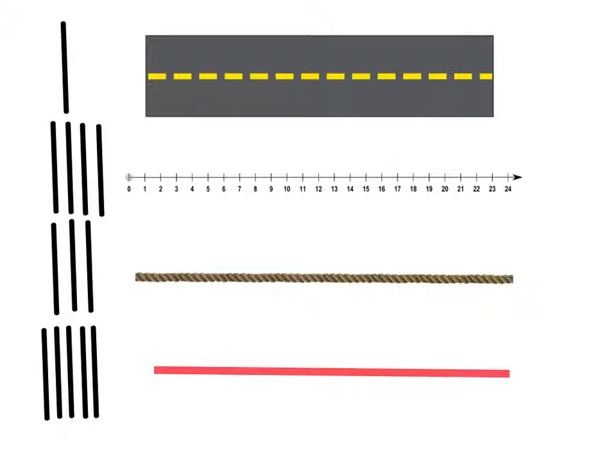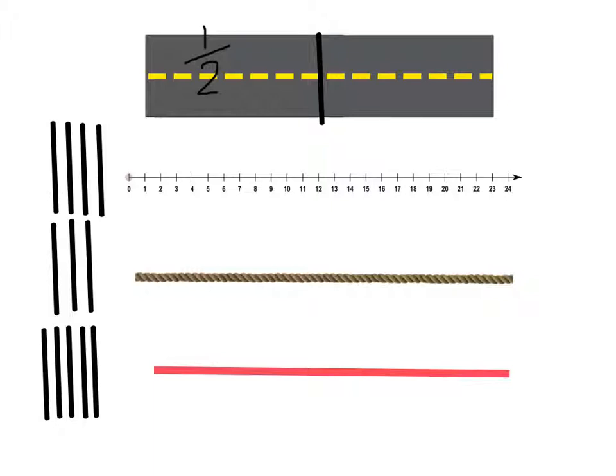Okay, so first of all I want to represent the fraction of 1/2. Now I know 1/2 is one of two equal parts of a whole. So I have my whole road here, and I want to show 1/2 on that road, so I need to divide it into two equal parts. So I have my special stick here, and I'm going to move it to divide the length of this road into two equal parts. So one of those parts is considered to be 1/2 of the length of the road.